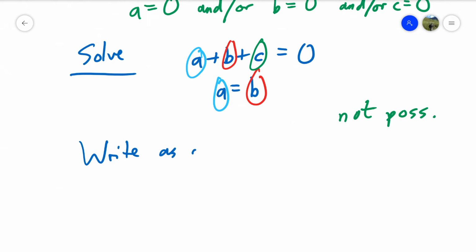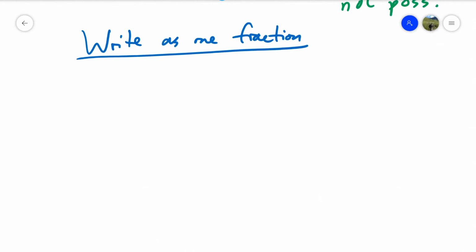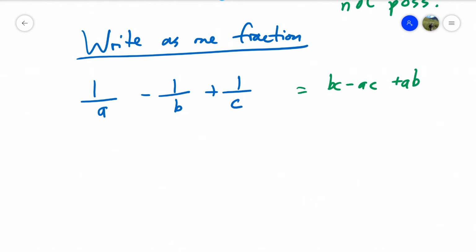Write as one fraction. My questionable capitalization in titles continues. For some reason this time I've only capitalized the first word. Have a go in your own time. I'm just writing out the answer and then I'm going to actually do it as usual because that means you can skip. You know the score by now.